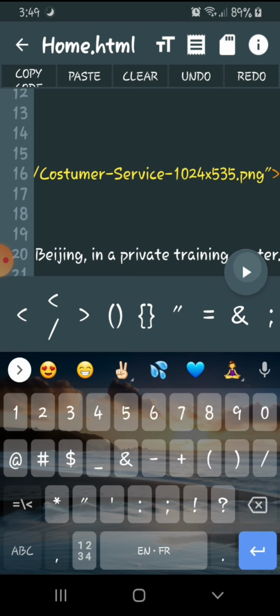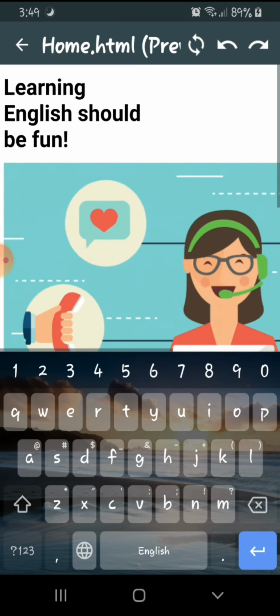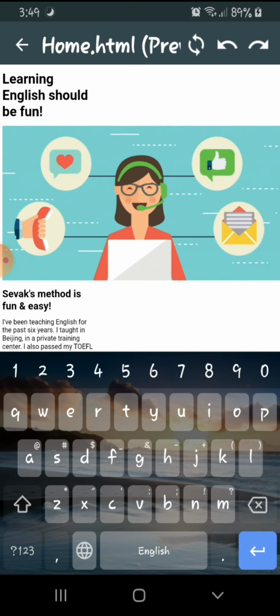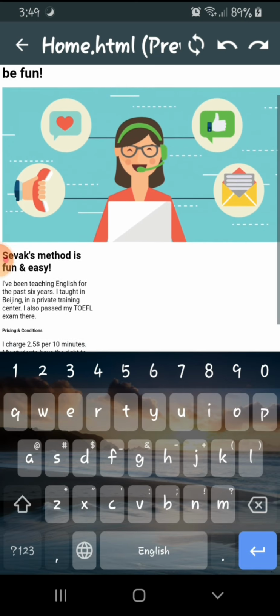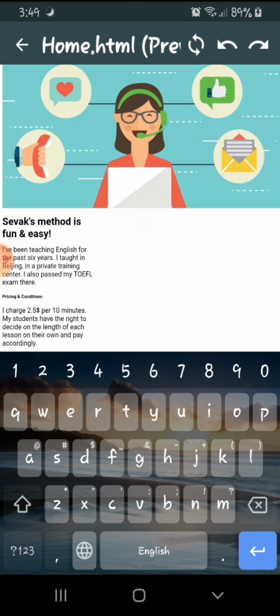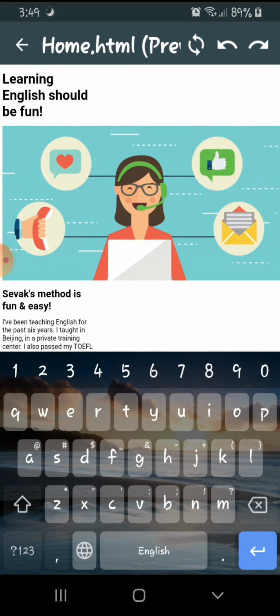There we have it. So sometimes it may work, sometimes it may not work with your images if you just try to embed it from the internet. Just be aware. Also, of course, be aware of copyright, etc. For now, that's it.